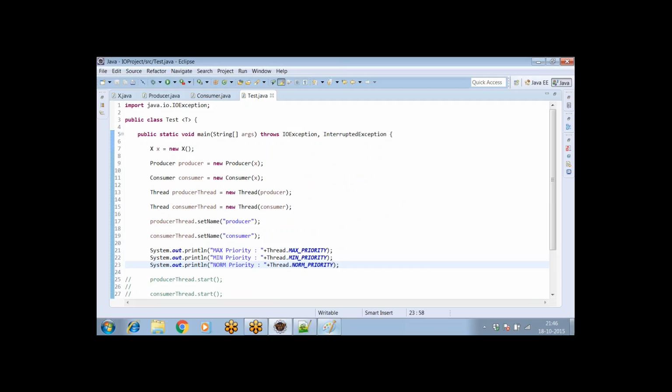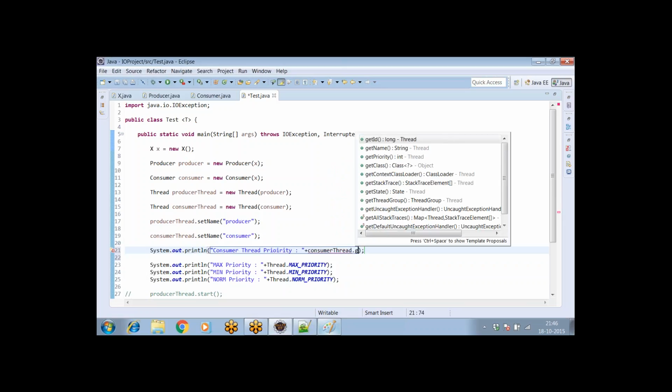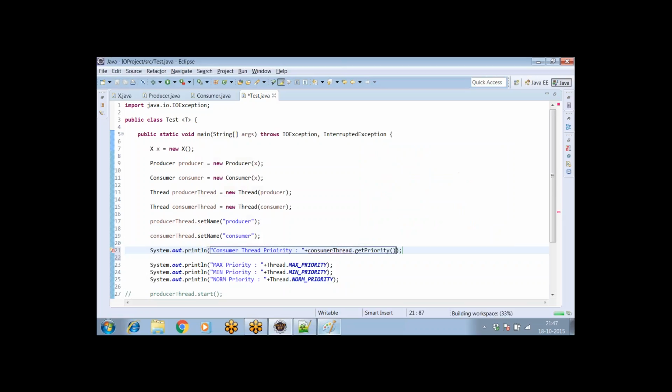And let's read the priority of this thread also. Priority of consumer thread, let's say. The consumerThread.getPriority method is there.